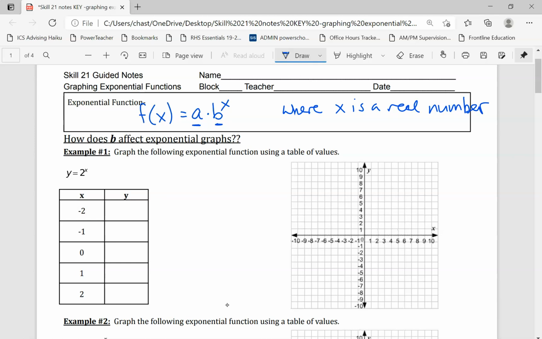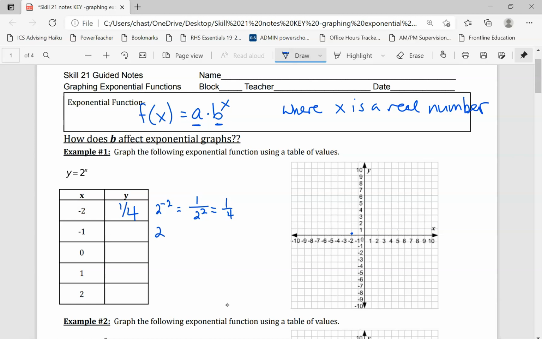Well, let's see. I'm going to look at the function y equals 2 to the x. If I look at negative 2, I'll have 2 to the negative 2, which would be the same as 1 over 2 squared if I use my exponent properties, which gives me 1/4. Okay, so at negative 2, I'm going to plot the point 1/4. So it's going to be way down here.